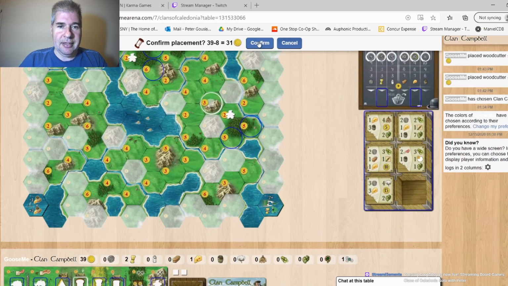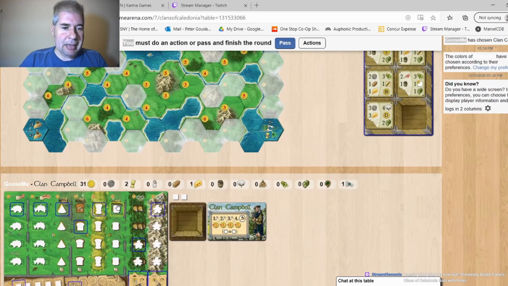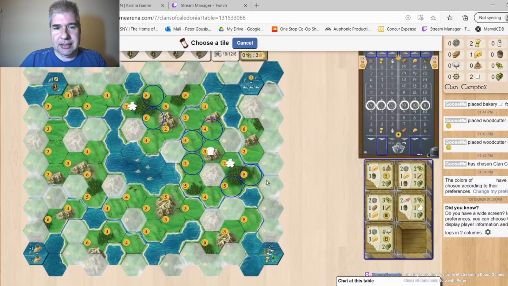So it cost me 8 to build there. So then I'll be down to $31. And the nice part about this mod is that it gets the pricing really easy. So this would normally be 10 for me, but it's going to be 7.